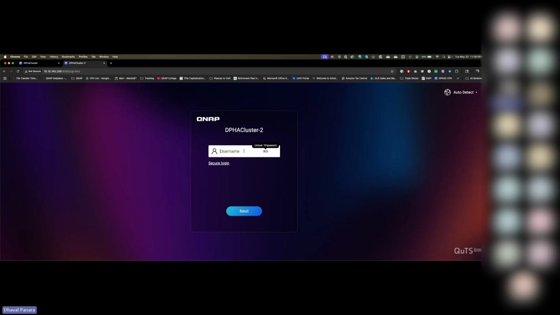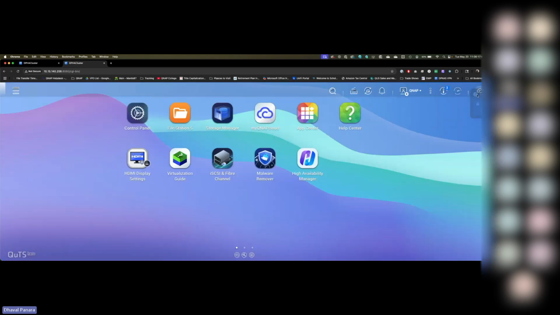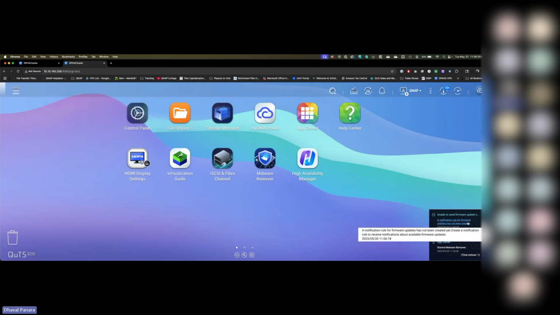Let me see what happens when you log into the cluster. So I'm logging into the individual NASs right now. Oh, it's actually the cluster still.